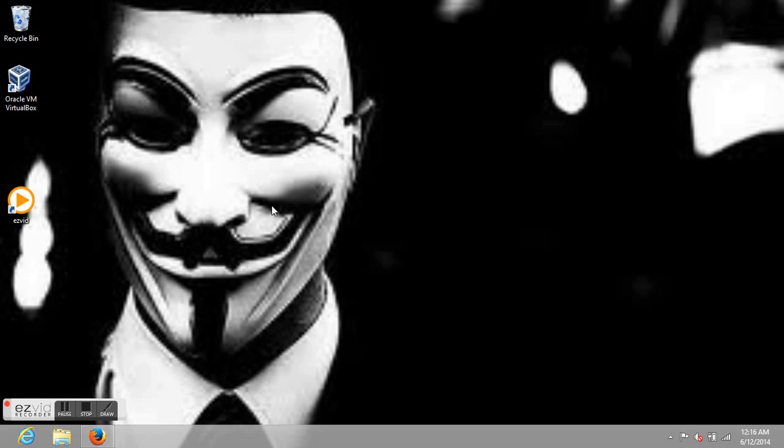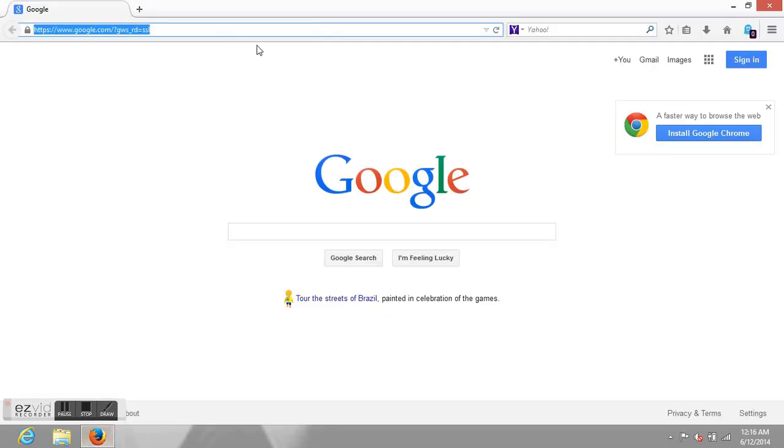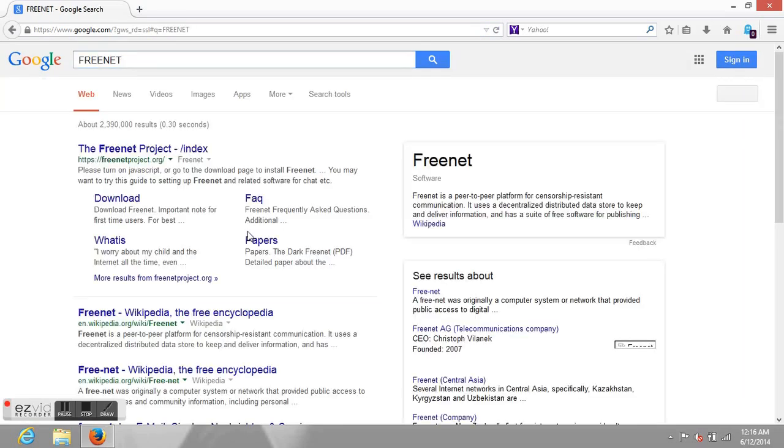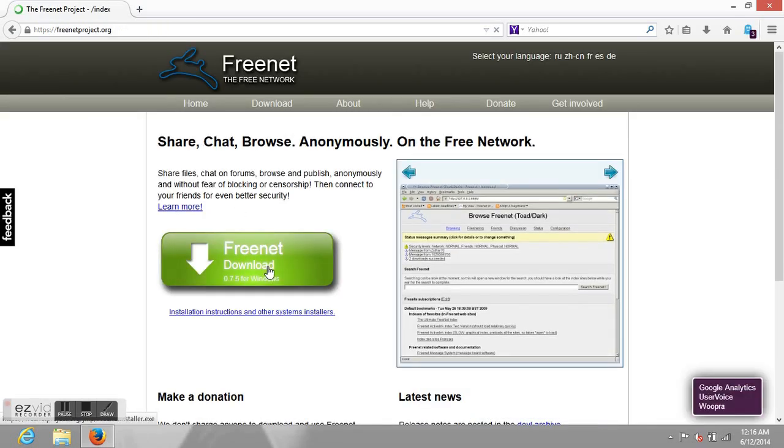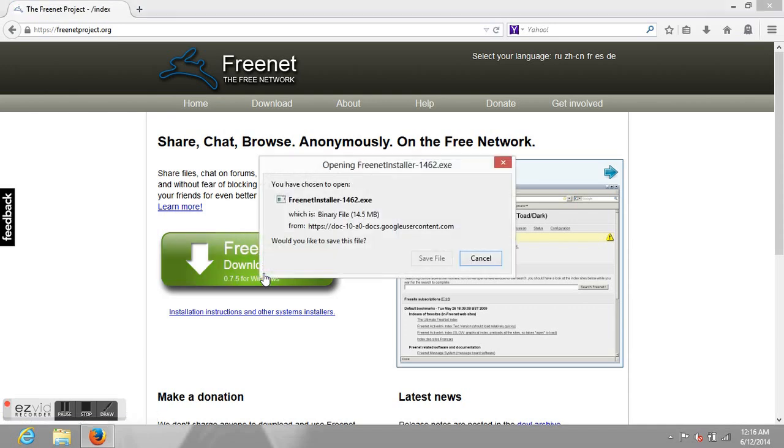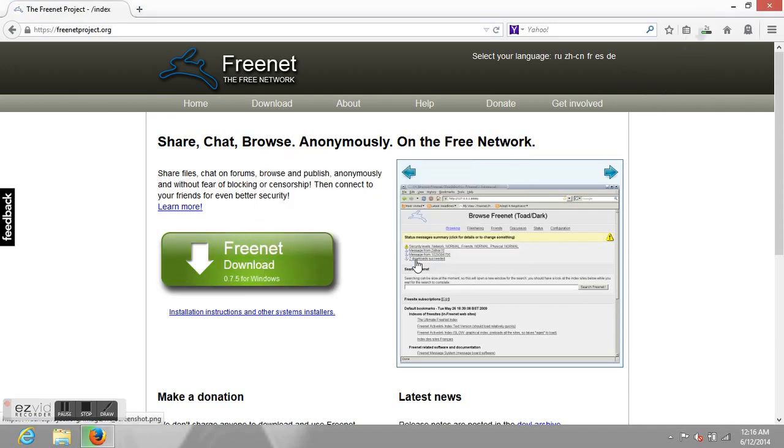So, to begin with, we will acquire the requisite download. A simple Google search will take you to the Freenet project, which is the home of Freenet, where the download is. You can download it here. I'm currently on Windows for the sake of simplicity. However, I will attest to the fact that it is much safer if you run it under a Linux distribution. Windows is inherently insecure. There's an old systems administrator joke that Windows is spyware with an operating system attached.